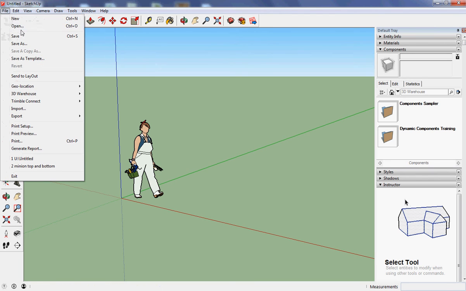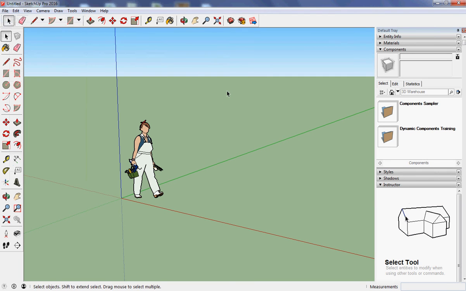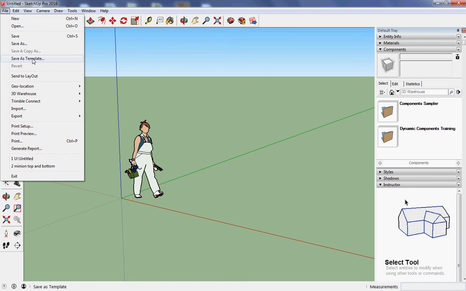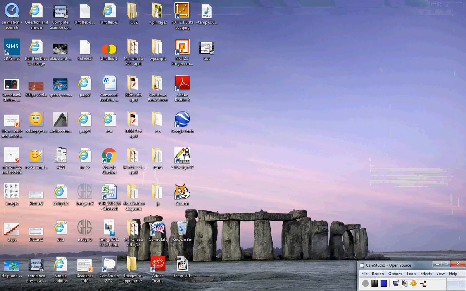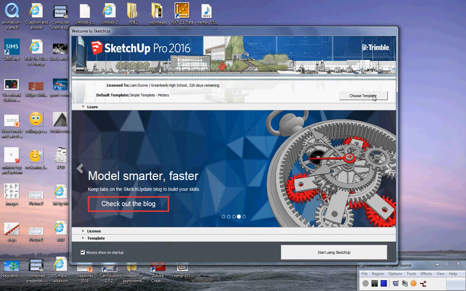If I click on New, it won't let me choose a different template very easily. I can save it as a template. The easiest way to get a different template is to reopen it. So every time you open it, it'll ask you which template you want.